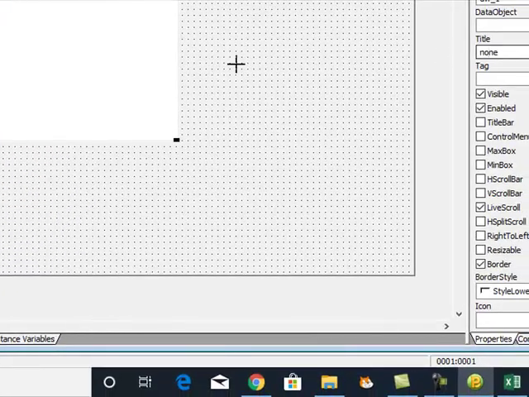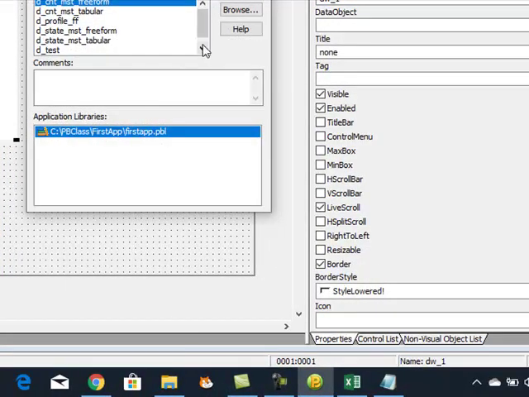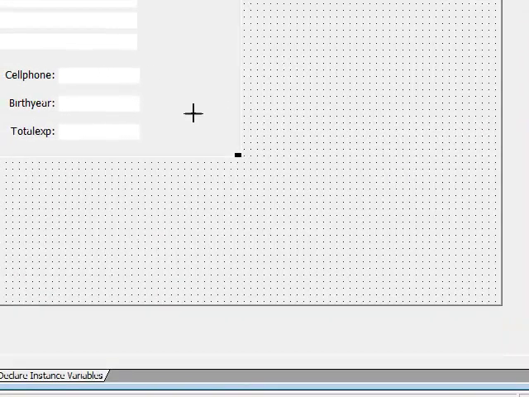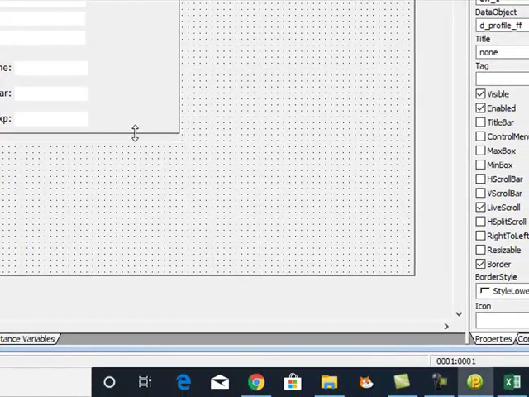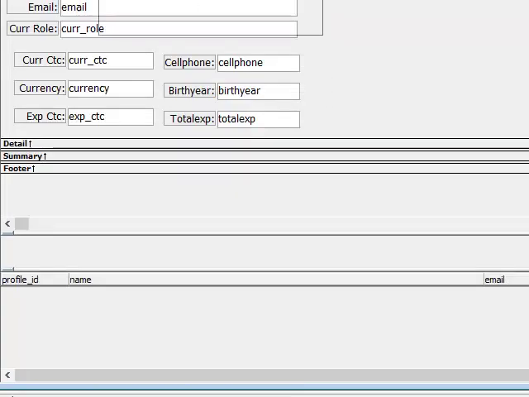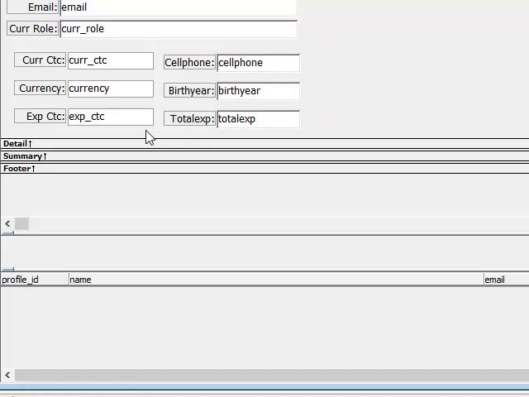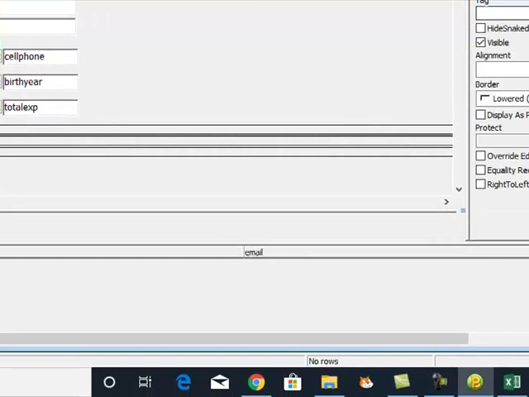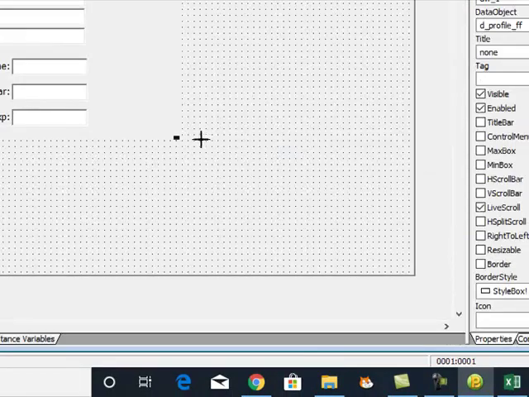Save it. You can go and pick your data window control. D_profile_FF. Right. See, this is your window. It is not looking nice. Okay, let me go and modify it further. So what we will do is we'll make this like this. Similarly, because these are the input column. Okay, these are the input column. Save it. Right? Looks nice, huh?